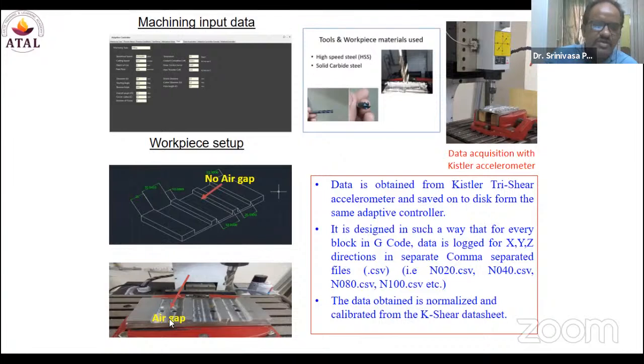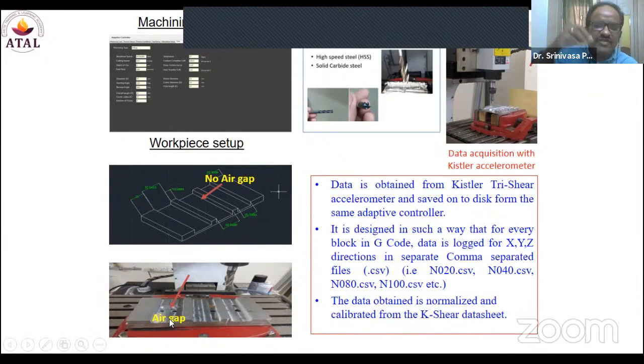Now, when there is an air gap, there is no need to maintain the same feed rate. From this particular location, for example, if the air gap starts here and ends here, there is no need to move with the predefined feed rate. You can reach from this location to another location. From the starting point of the air gap to the end point of the air gap, you can move a bit faster than required, a bit faster than the pre-programming. There is no need to maintain the same feed rate.